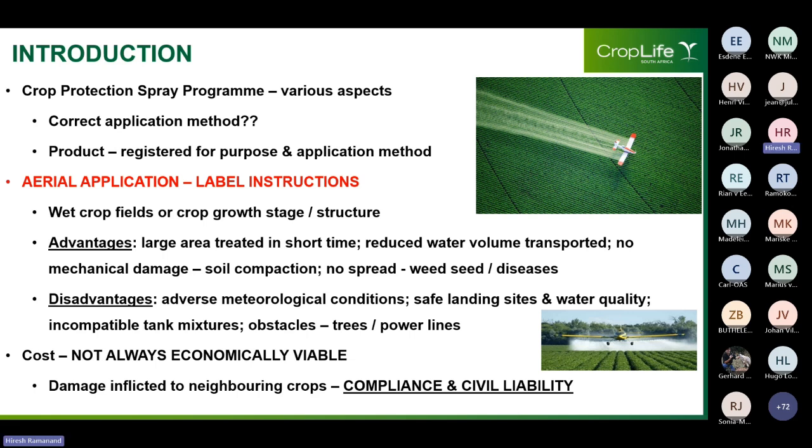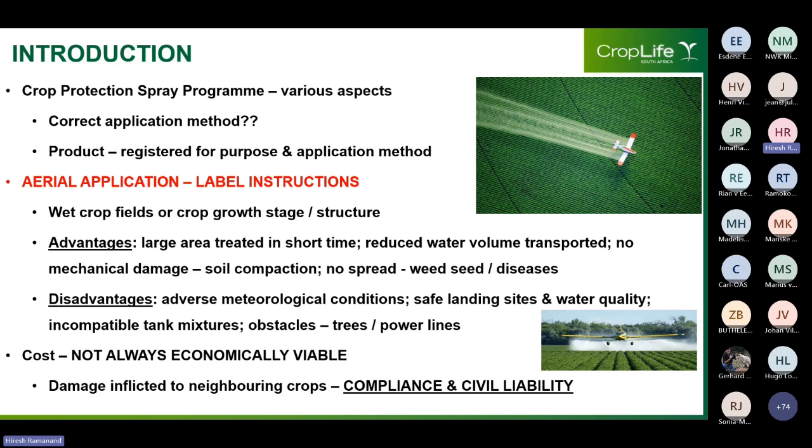In addition, the cost is not always economically viable when spraying smaller areas of land. One matter of serious concern is damage inflicted to neighboring crops, resulting in civil liability claims, especially with herbicides if aerial application is not done strictly by the book.